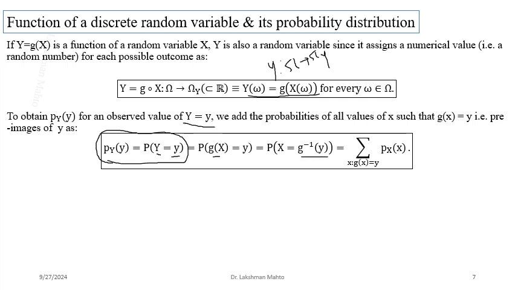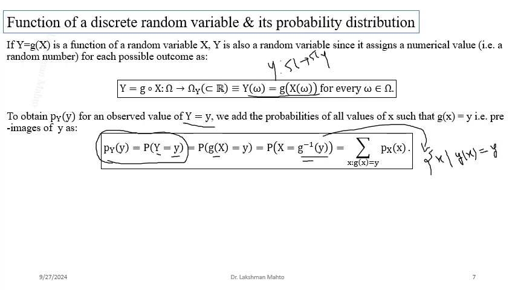Remember that I haven't mentioned that g is a bijective function. You may raise a question: is g invertible? I haven't mentioned that. Here it is talking about g inverse of y. Here y is given to us. We are not talking about all possible y; we are talking about the given y. So this quantity is the inverse image of y. Explicitly, it is the collection of all x which are mapped to small y, that means g of x equal to y. That is the inverse image of small y.